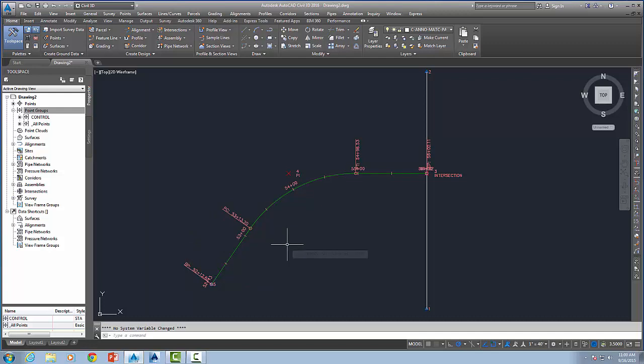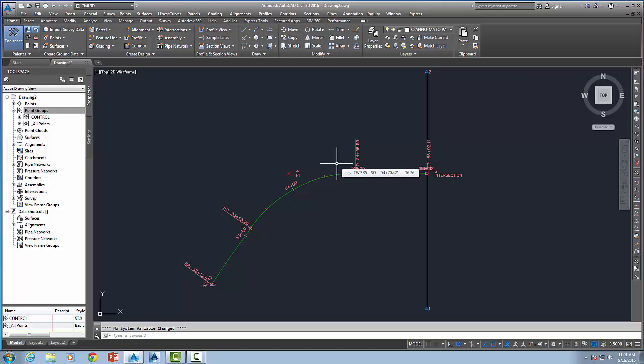Okay. So what we have now is a very intelligent type of object, and this knows a lot about itself. In fact, if you just let your cursor sit there, you'll notice that you're getting the location. It tells you what alignment you're talking about, what station you're at, and notice your offset. As that changes, it actually even calculates it. So it's looking at the position of the cursor with respect to that.